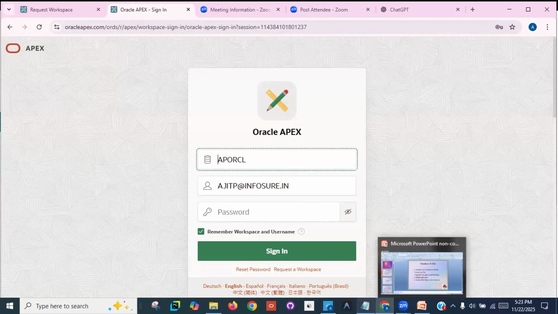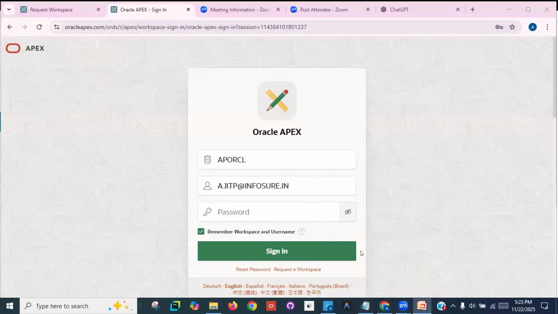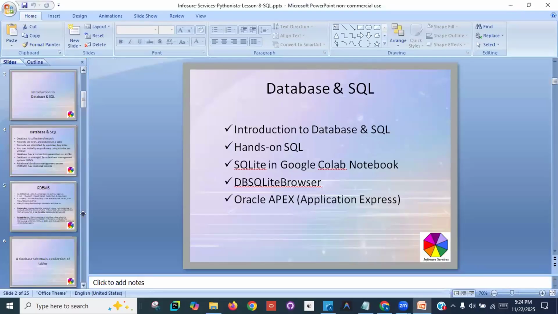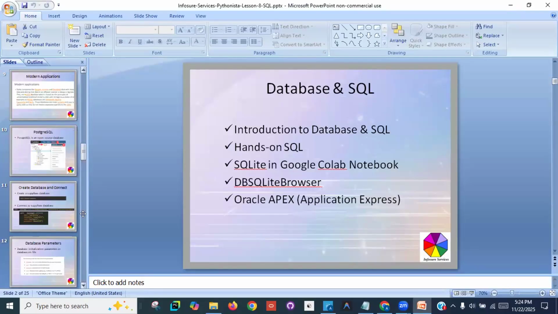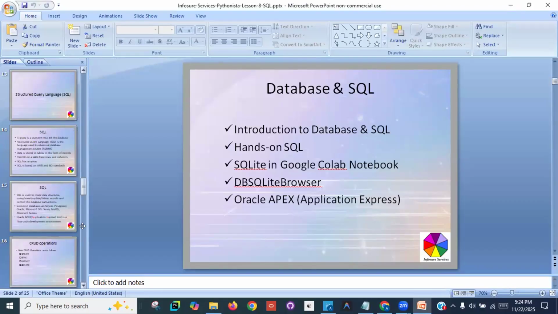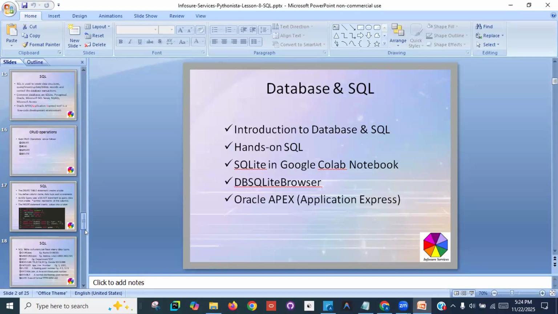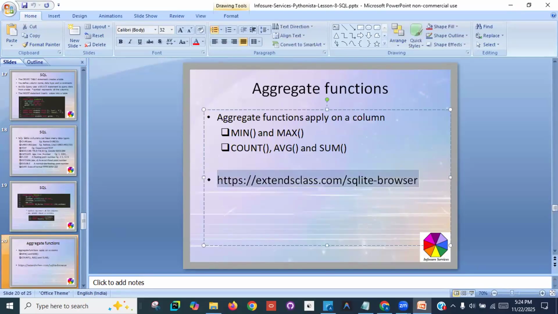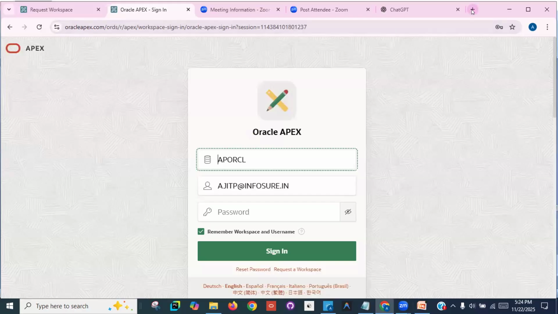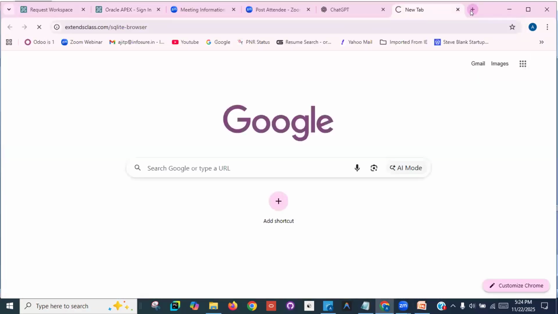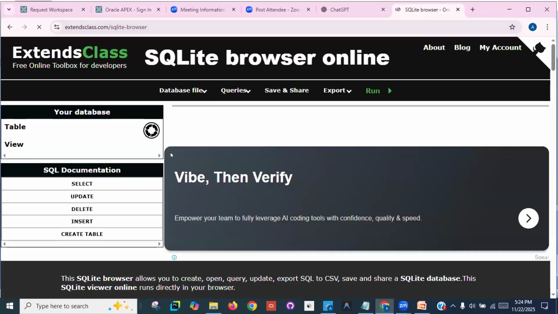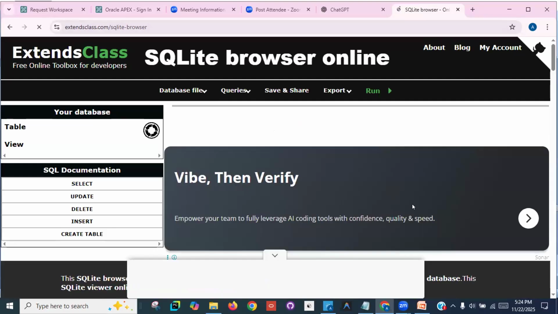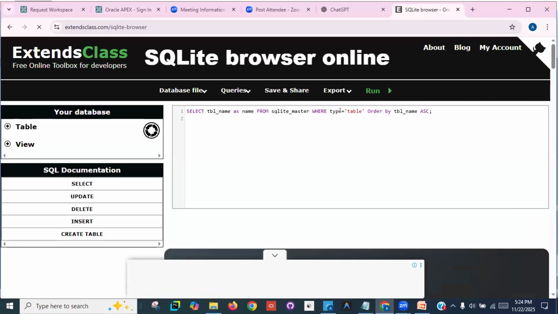Okay. Also this Extend Class link, I can extend class. There's nothing to register on. You can directly start running the queries, but I will show it to you. I will show that because I used to do this, and then Apex. Apex is a skill set which people do ask. That's why I introduce Oracle Apex here. Whereas here is Extend Class, and you can directly write the statements here. Okay, so like this. But here you'll have to create the table.